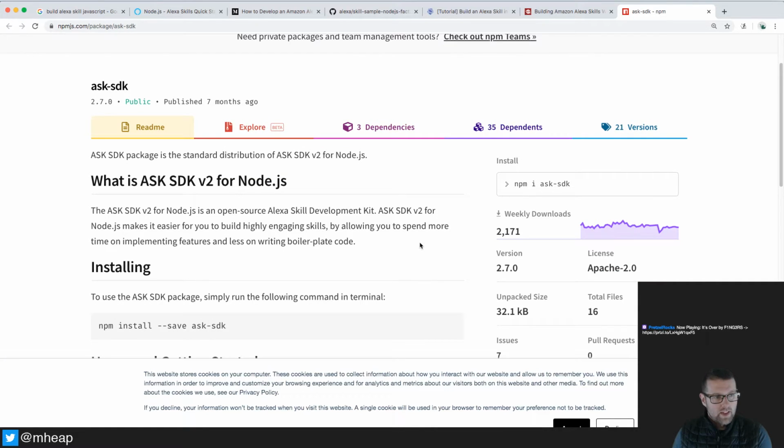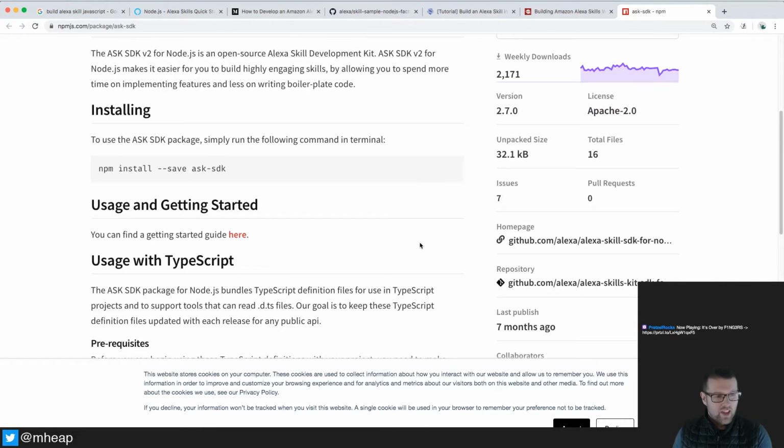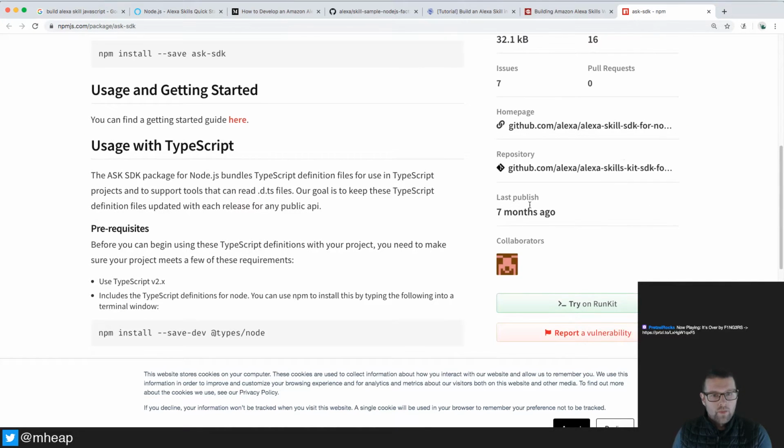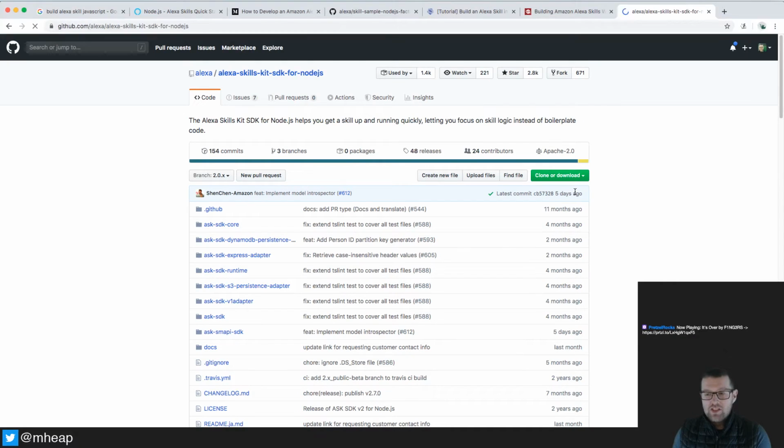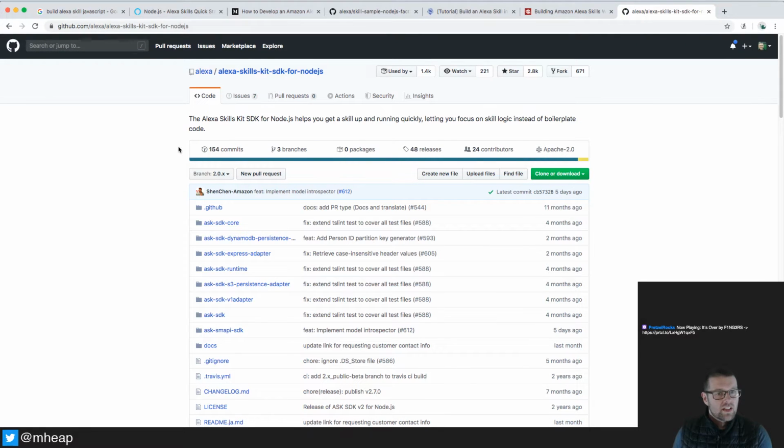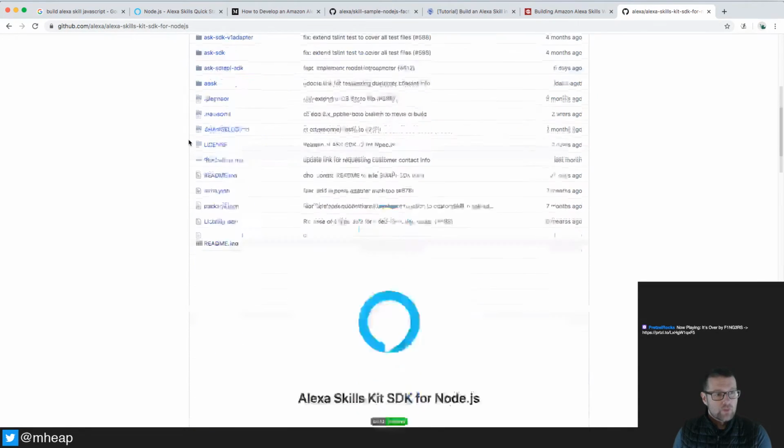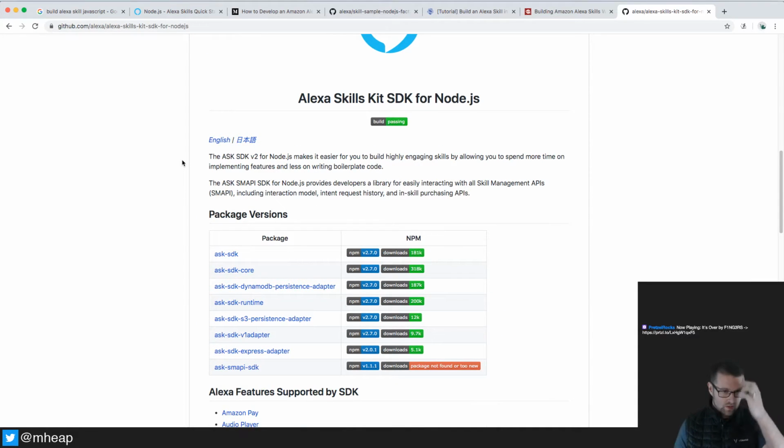Ask SDK package is the standard distribution of Ask SDK v2 for Node. There we are. Ask stands for Alexa Skills Kit. Let's just focus on logic instead of boilerplate. Let's have a look.